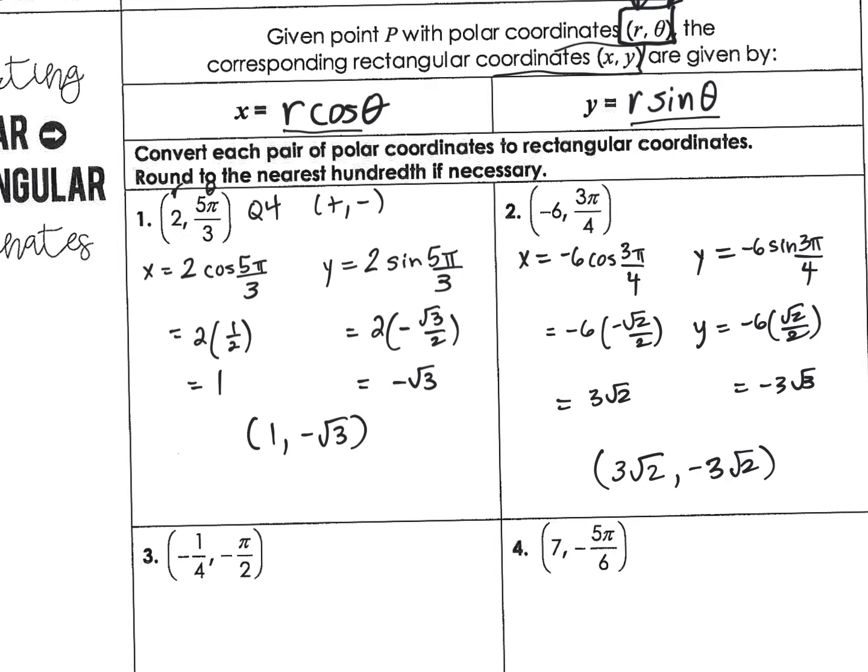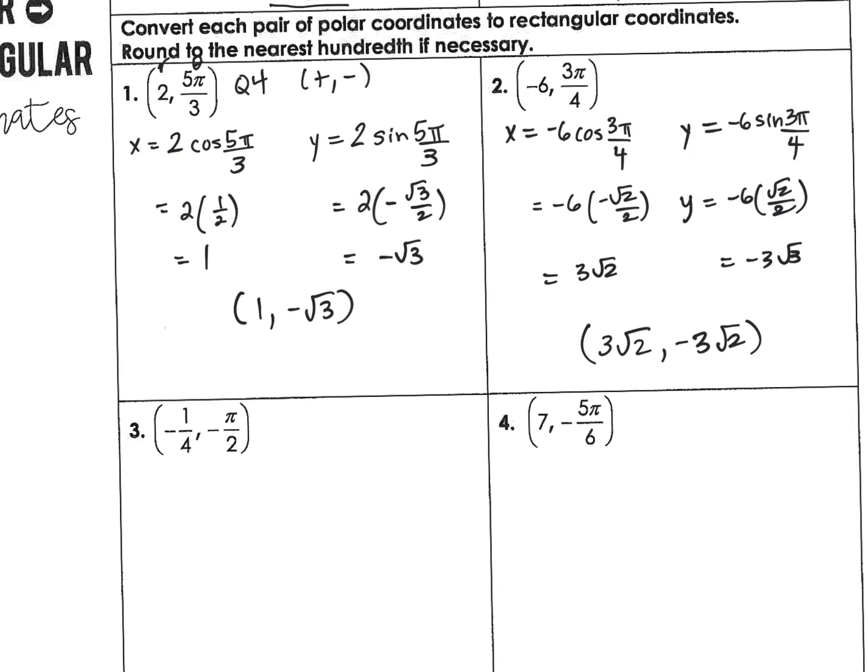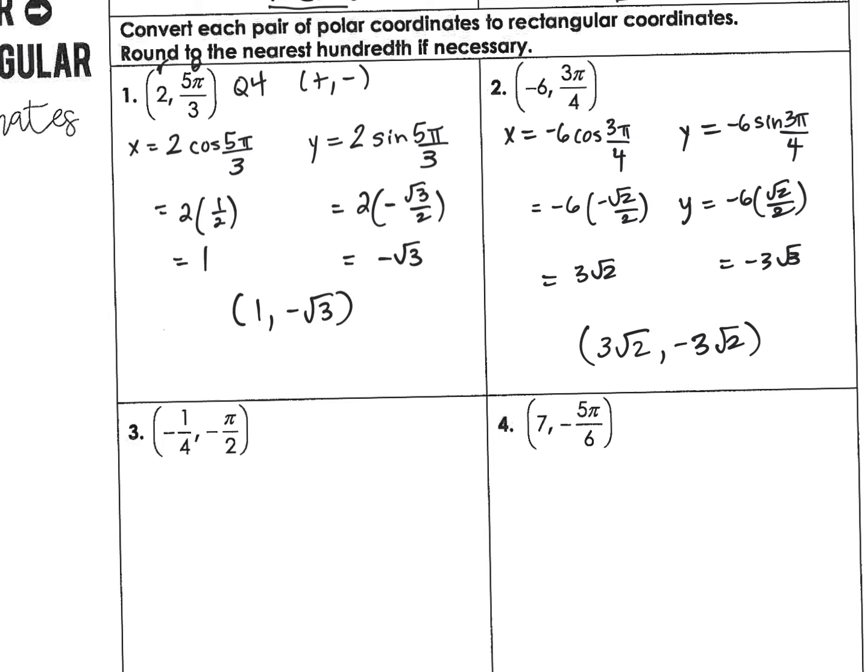How'd we do on that? I was confused since it's 3 pi over 4, what that means. Second quadrant is negative x, positive y, isn't it? Yeah. Negative, positive. But remember, this r is negative, so it flops it, doesn't it? So this would really be in the fourth quadrant, wouldn't it? Which would make x positive and y negative, so it fits. So if you think about it.